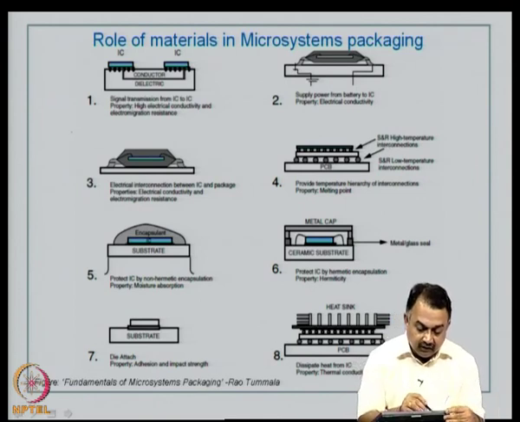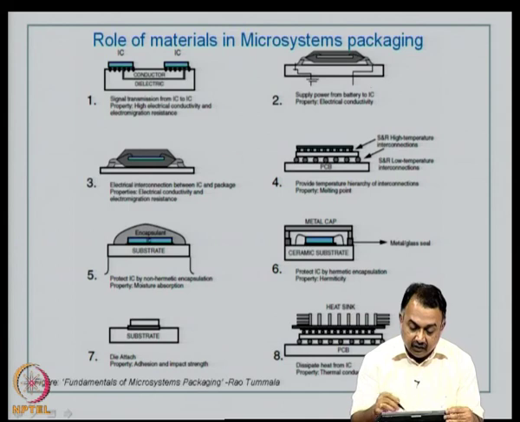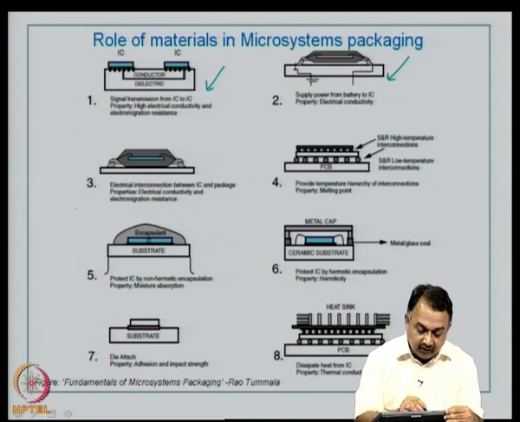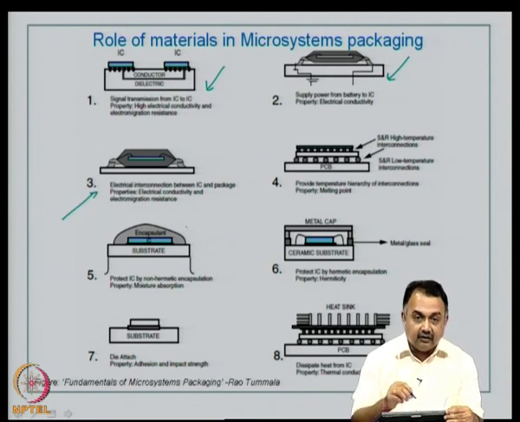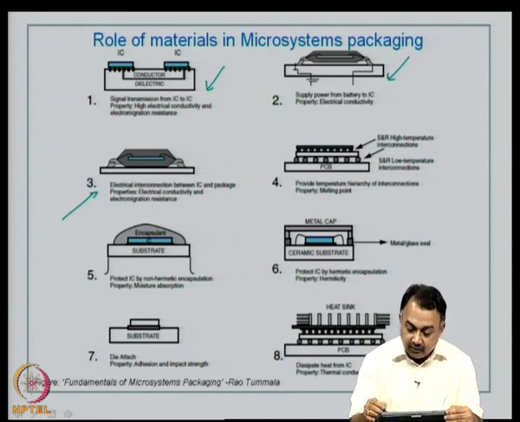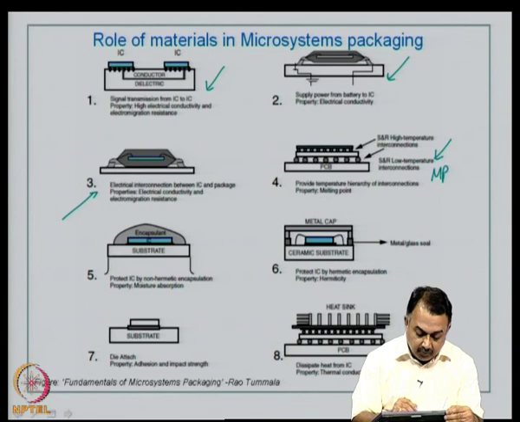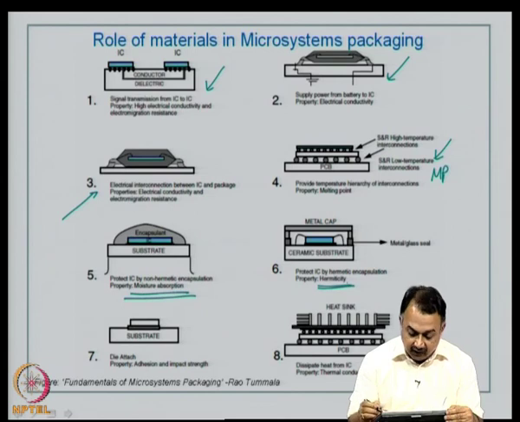One could be the signal transmission from IC to IC. There we are worried about the electrical conductivity, okay, very important. Then we talk about electrical conductivity, that is from the battery to the IC, again through the interconnections. Then we talk about electromigration resistance and electrical conductivity in the electrical connection between IC and package. Then again various materials are used, you are worried about the melting points of these materials. Then we talk about moisture absorption, we have talked enough about this particular property. Hermeticity in packages, kind of metal caps that you are using to protect the die.